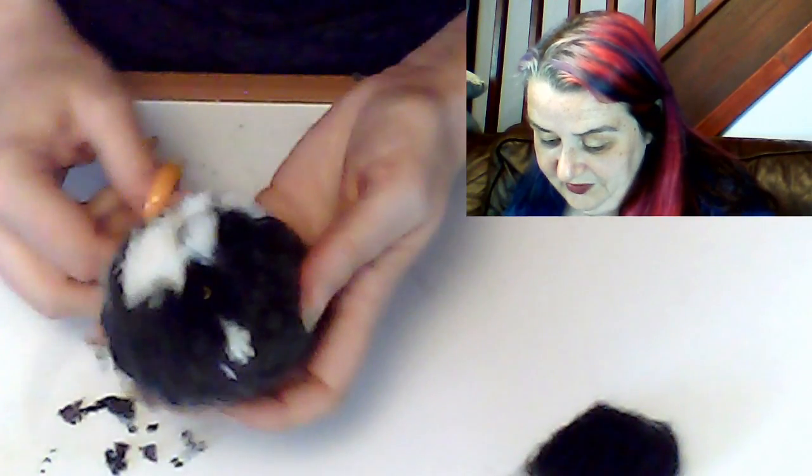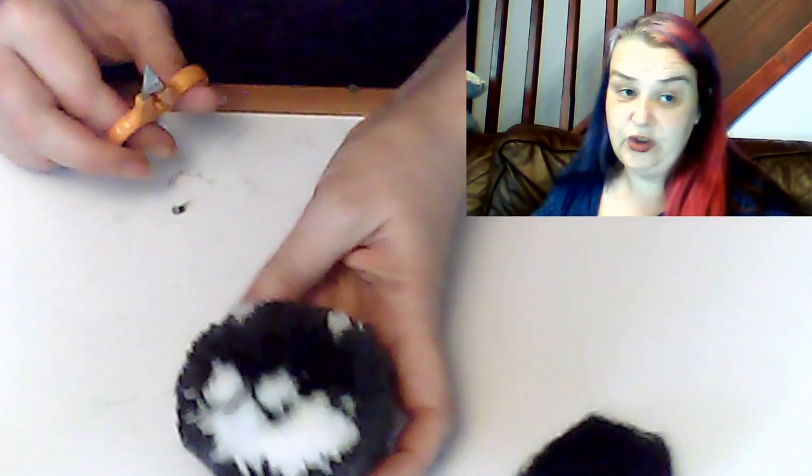Actually, without his ears like that, he's a bit like an otter. Take him up to the main camera. I think he's really quite cute. But you can give him ears and he would be a bit more cat-like. I will finish him off.